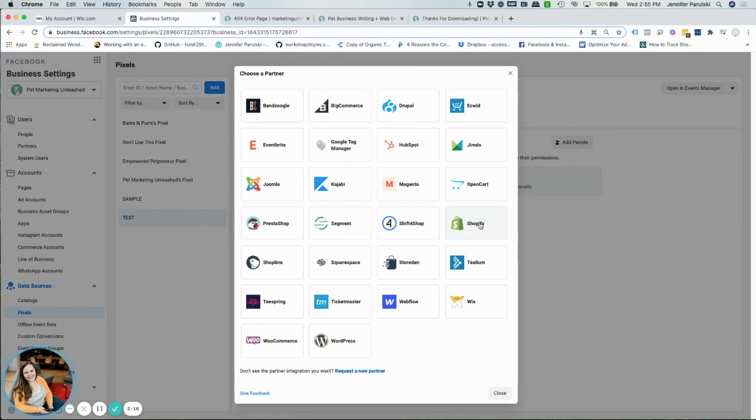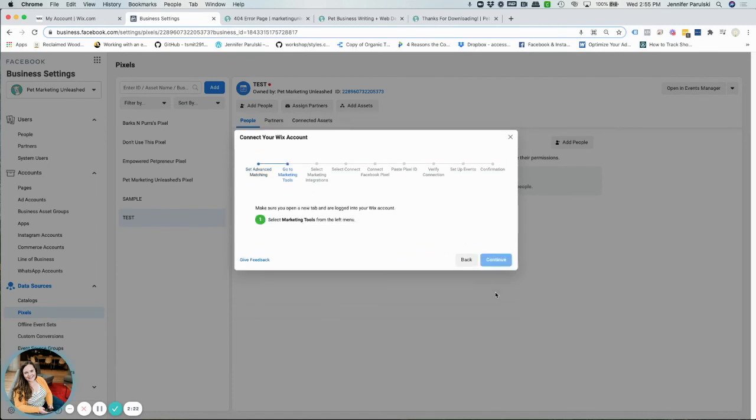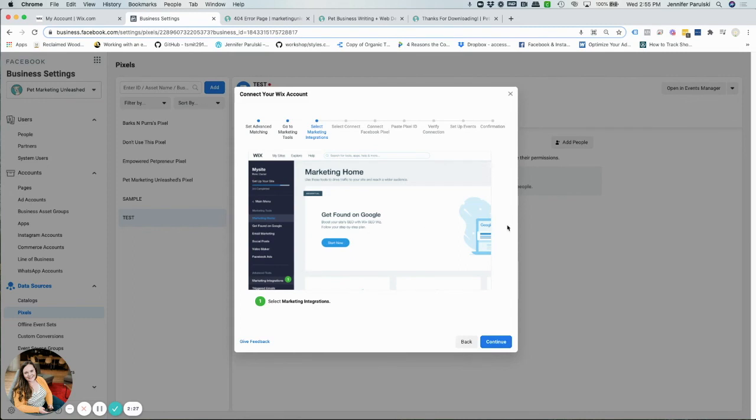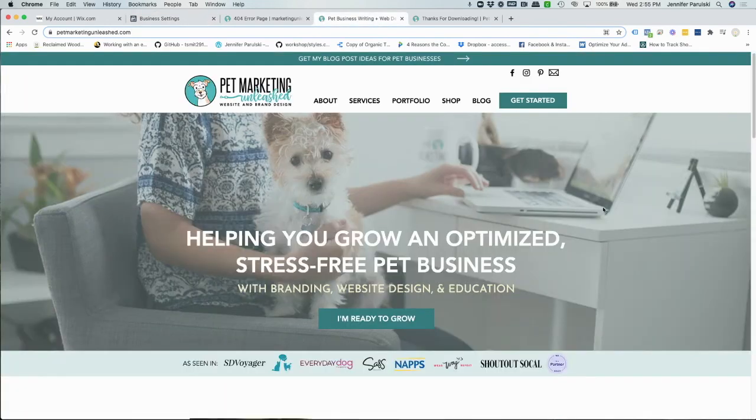Let's say you're on Shopify, click on Shopify. WordPress, etc. When you click on this, it's actually giving you step-by-step picture instructions. Facebook even tells you, click here, click and continue, click here. And so it'll walk you all the way through, and then it'll give you a confirmation when you're finished and you're good to go. So once that pixel is on your website, just like we have a pixel on here, now we can finally track whatever important, valuable actions you have.